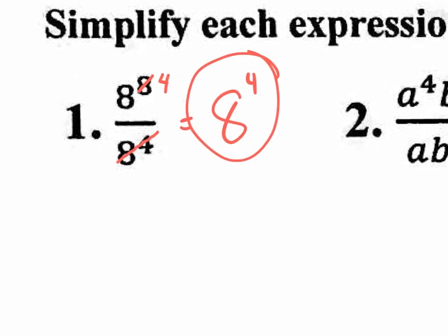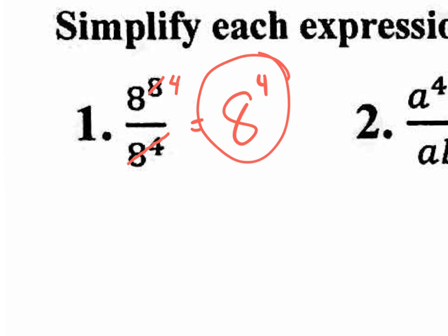Okay, so a lot of students have asked me, well, what about the bottom? This completely canceled out. Don't you need to put a 1 down there? And the answer is no. You don't need to put a 1 down there. Why not? Because anything divided by 1 is the same thing, right? So 8 to the 4th power, or 4,096 divided by 1, that's still 4,096. Or it's still 8 to the 4th. So whenever you divide by 1, you don't need to put the divided by 1.